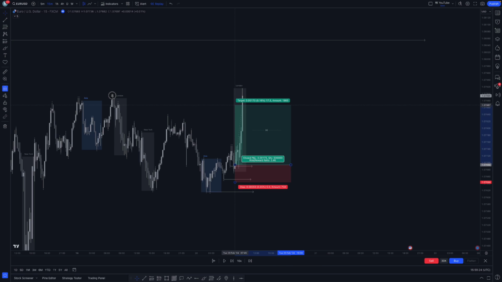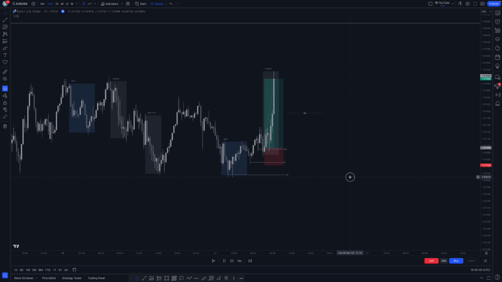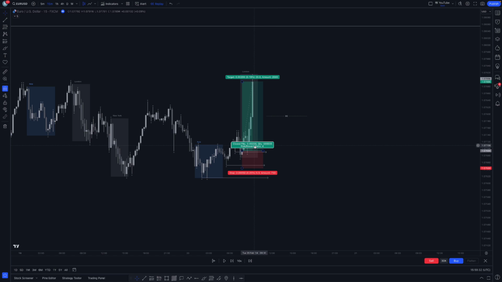And then, like I said, I did target Monday's London session high, and that's how the trade played out overall. Very, very simple, very, very easy. 5 pip stop loss, 1 to 4, in and out of the market, a quick 20 pips. And that's pretty much how that trade played out. So yeah, that's pretty much it for that trade, guys. Very, very simple stuff, and it's something that I look for every single day.